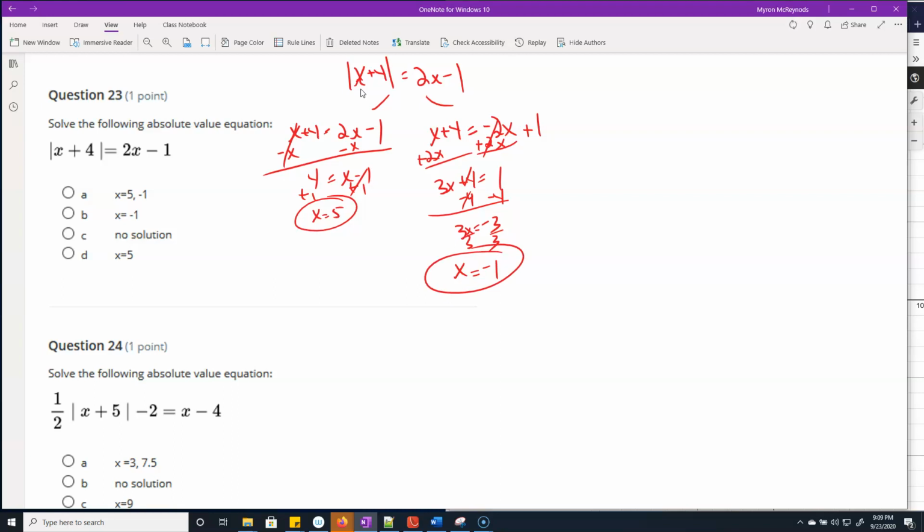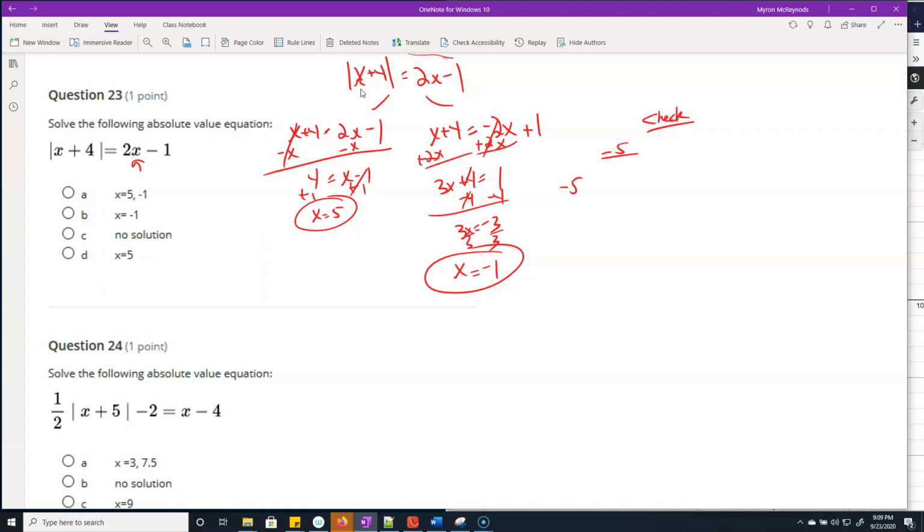But you can't just assume this is right, because one of these could be extraneous here. So you have to check these. So I'm going to check now. Let's check 5. So I'm going to plug in 5 for x. Yeah, I'm going to plug it into the original equation. And what am I going to get?